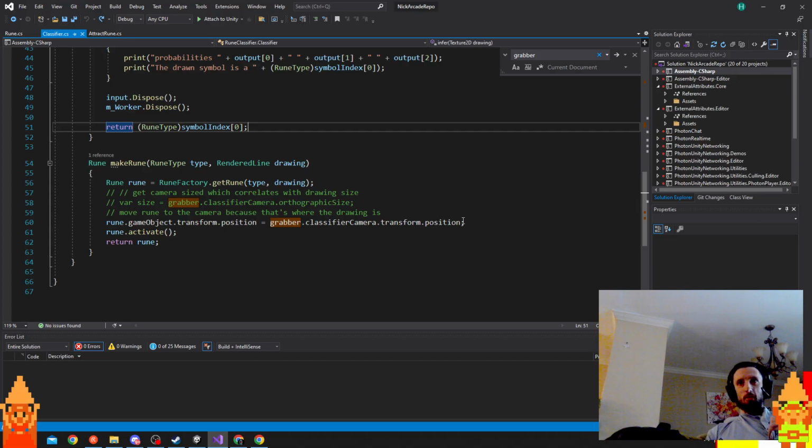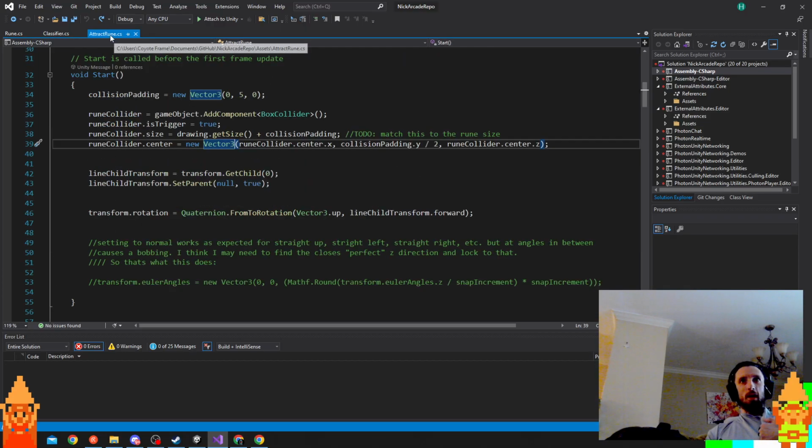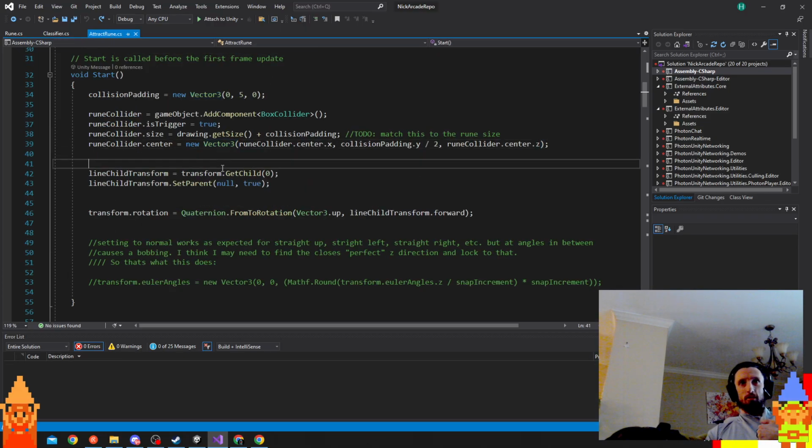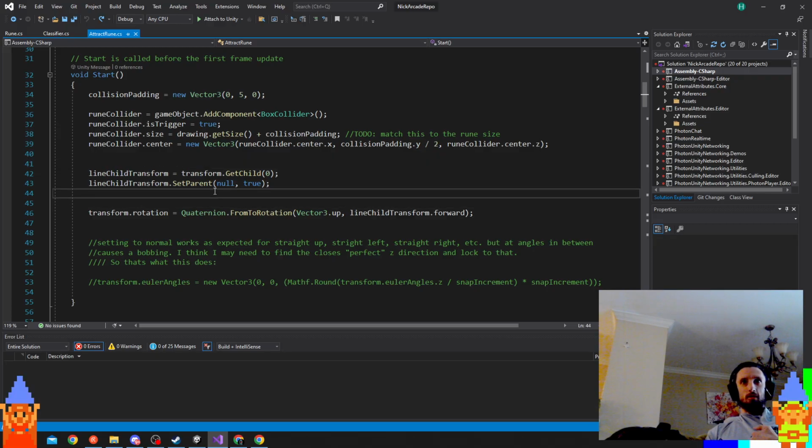My first thought was, oh, I'll just align the rotation, but that messes up the line because the line is parented to it. So the only one where it really matters is this one. So I thought I would deparent it and then maybe reparent it in just this one.